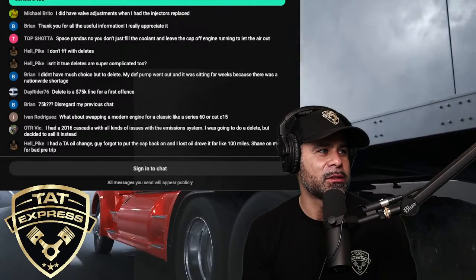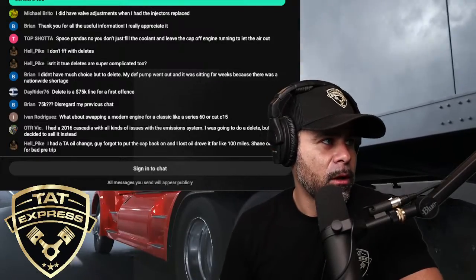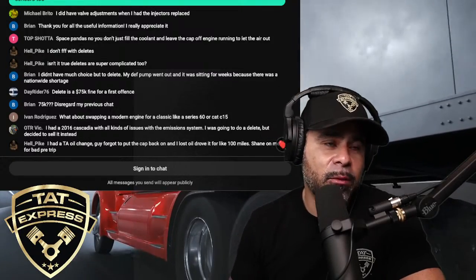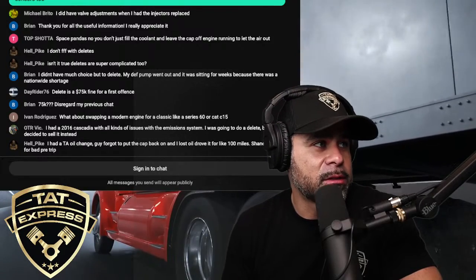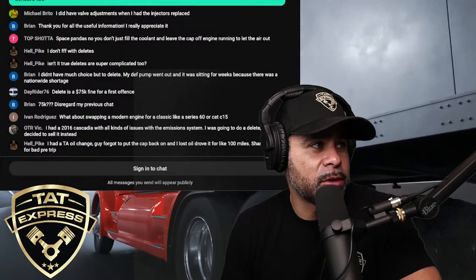But there's a tool you can use, and I see it in the automobile world, to create a vacuum and vacuum the coolant back into the system, which we haven't done. I honestly feel like it would cause damage because you would probably collapse hoses. I haven't used it before, but if it works and you guys are using it, let me know.